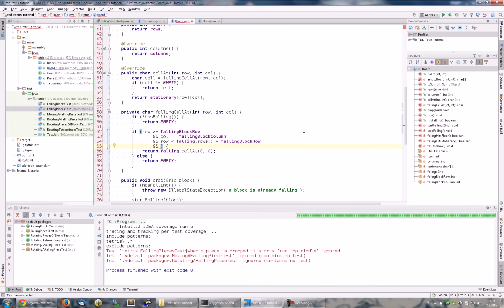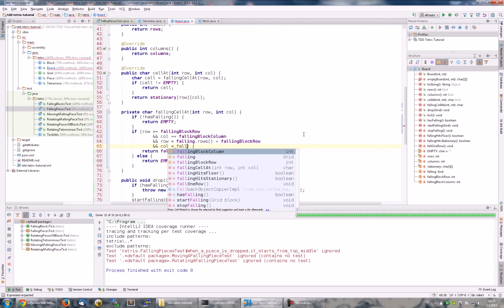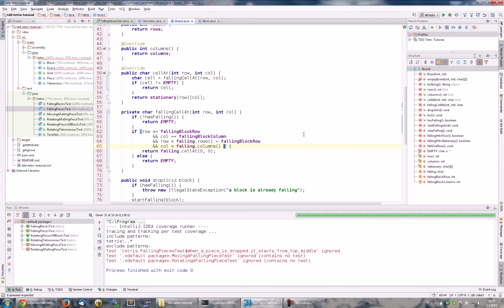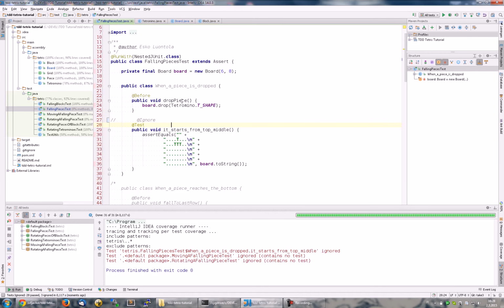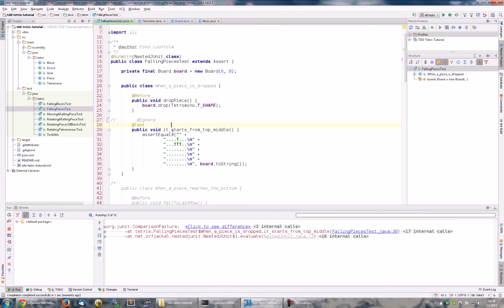Okay, and then the same for columns. Okay, and then we can still be sure that this doesn't, I don't think this will pass.